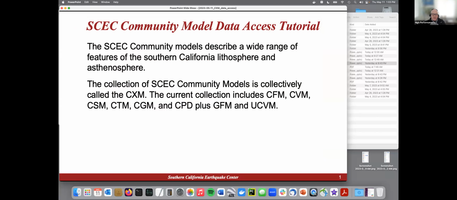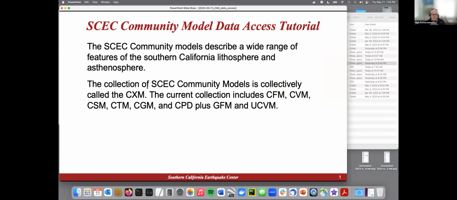Community model development: these are largely Earth structural models that describe a wide range of features for Southern California, the lithosphere and the asthenosphere. So we have an emphasis on Southern California. Some of the models are statewide.